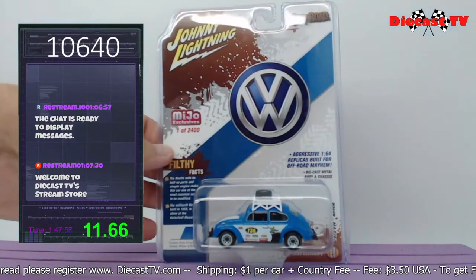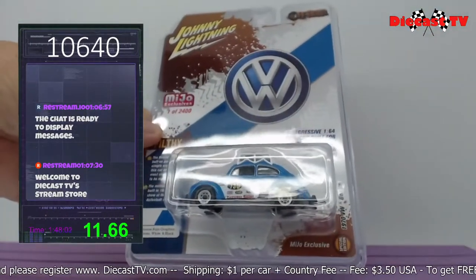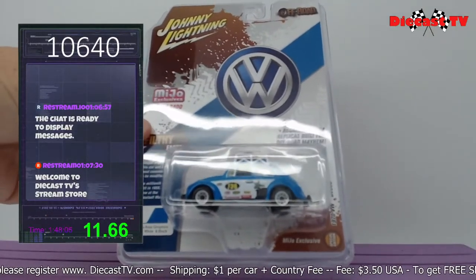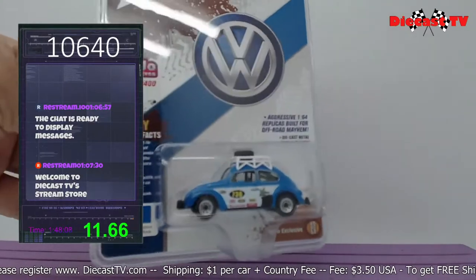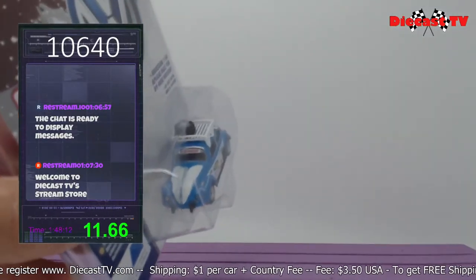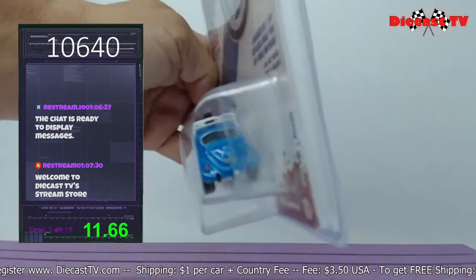Hey, let's check this cool one out from Johnny Lightning, and it's a MyJ exclusive, one of only 2,400. This one here is for the Off-Road series. What do we have? We have the 1970 Volkswagen Beetle. This one is in custom Baja graphics with green, white, and black. Take a peek. All the off-road aftermarket accessories. You got the little rack up top, the spare tire, the dual exhaust.